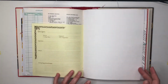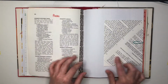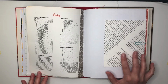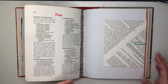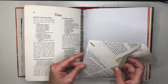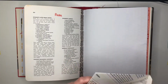Recipe pages, sketchbook paper. I'm just gonna flip real quick. This is an envelope. If you guys saw my video on the other cookbook kitchen journal, I made it out of an Amana Radar Range cookbook, and I made envelopes out of the pockets. So this envelope is in there, and it has a few tags and kitchen-y type things in it.